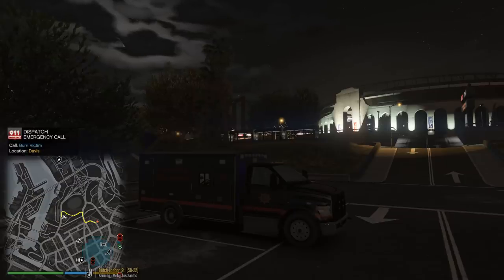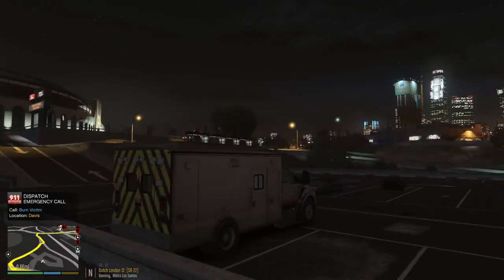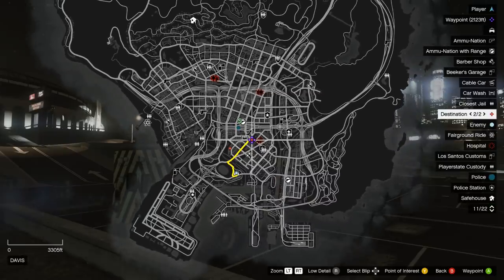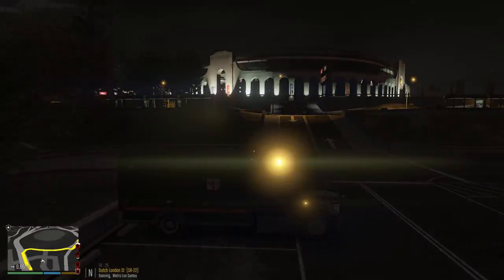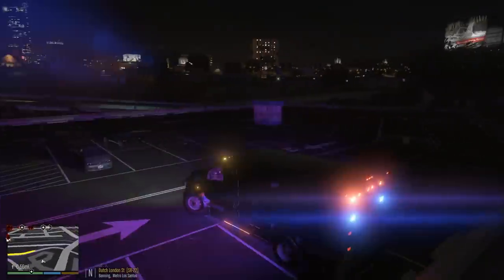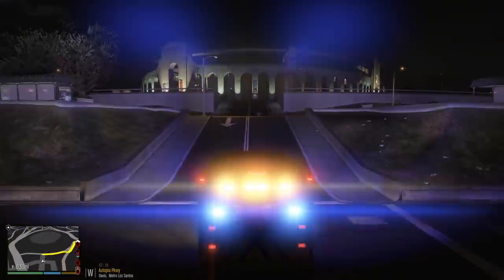Alright guys, looks like we got another burn victim. Let's see if this one works properly. 2 King 24, respond code 3. Alright, so they want us to respond to that. Let's go ahead and start up the ambulance. Lights on. Oh, this looks beautiful at night. This is what I really wanted to see it at night. Alright, let's respond. Another report of a fire.